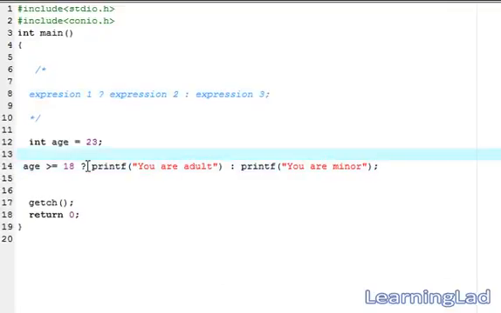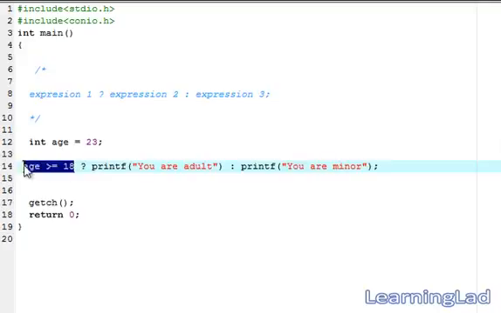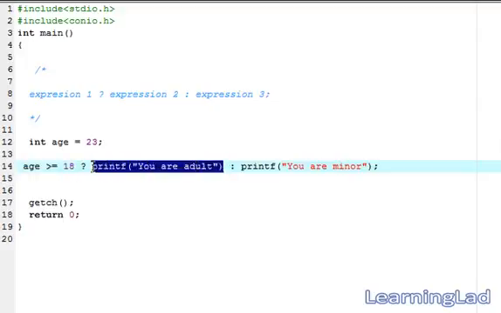So here what happens is it's gonna check whether my age is greater than or equal to 18. If this expression evaluates to true, then this printf statement will be executed. This printf statement is gonna return the number of characters it has printed to the screen. In this case it has printed 13 characters, so this printf statement is going to return a value 13.